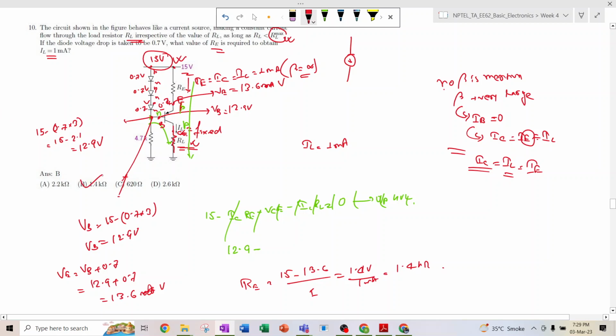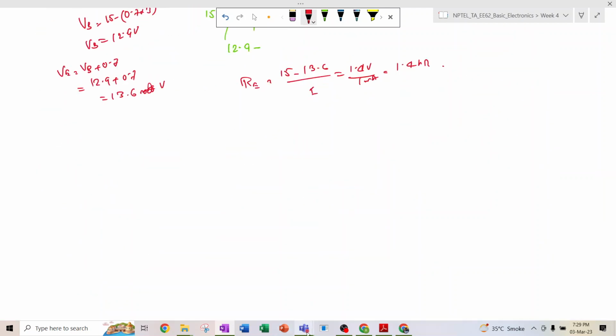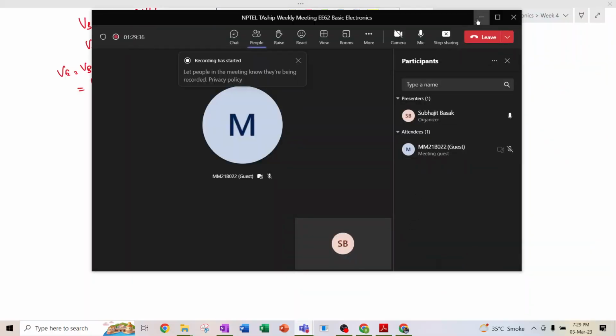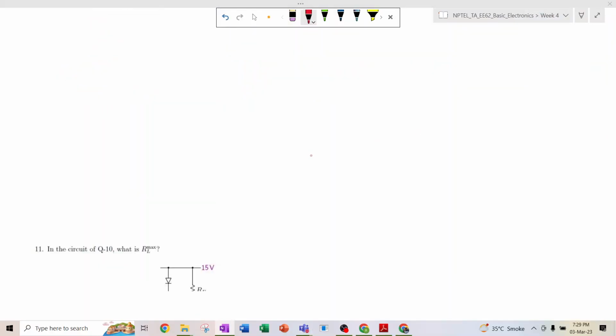So you should always look first at which transistor is given, either PNP or NPN, and according to that you should always mark where the emitter, the base, and the collector are. You should always point it out, and only then move on to solve the question. Okay, do you have any doubt regarding this? No, sir. Okay, if you don't have any doubt, we are moving to the next question.